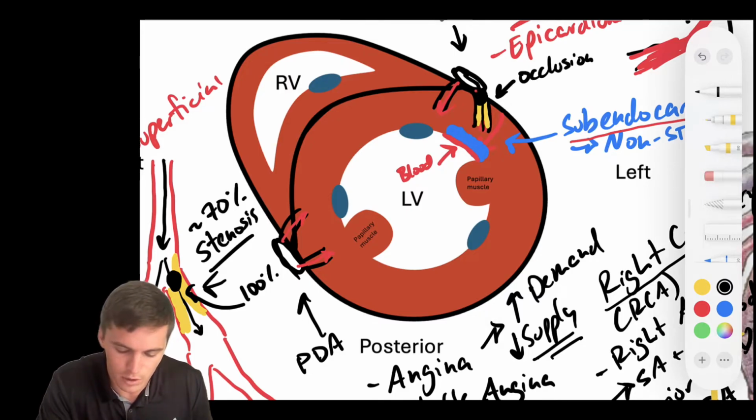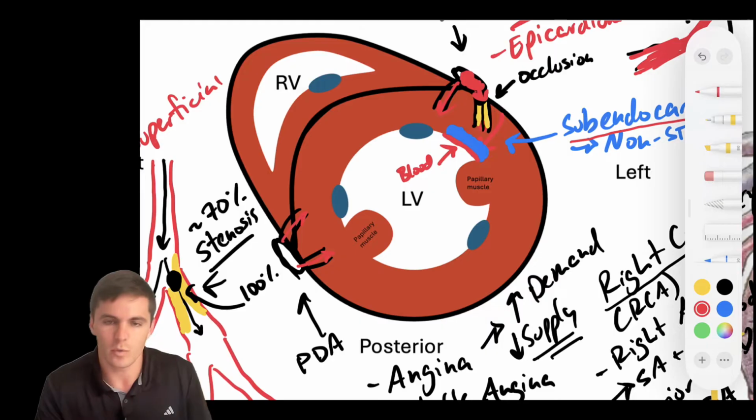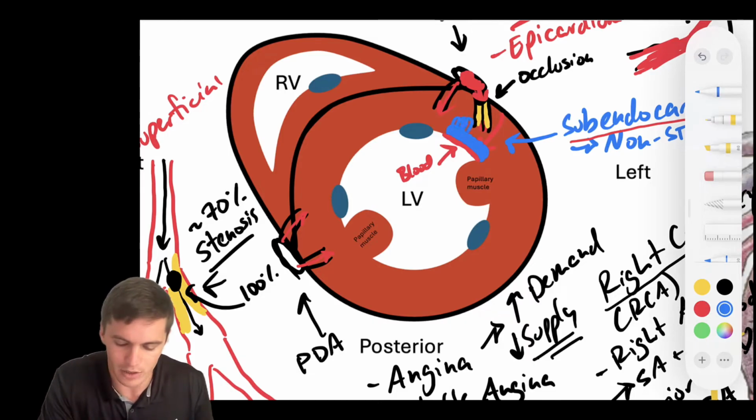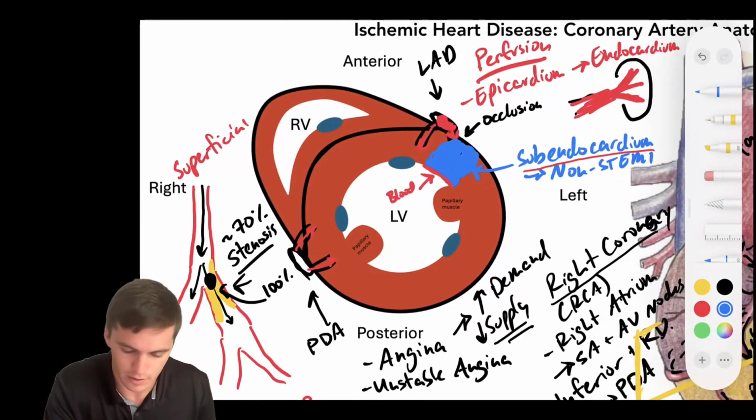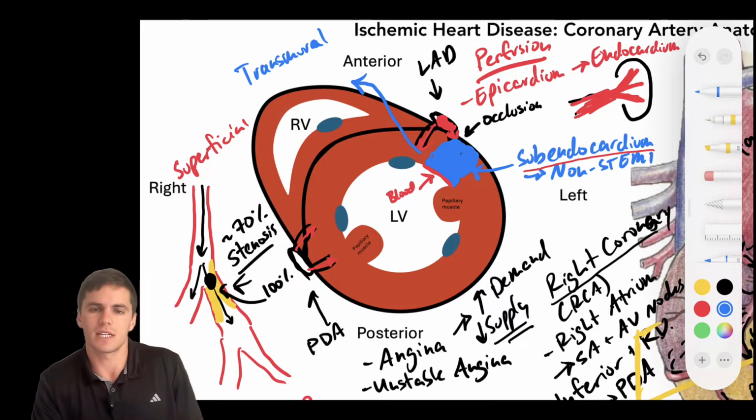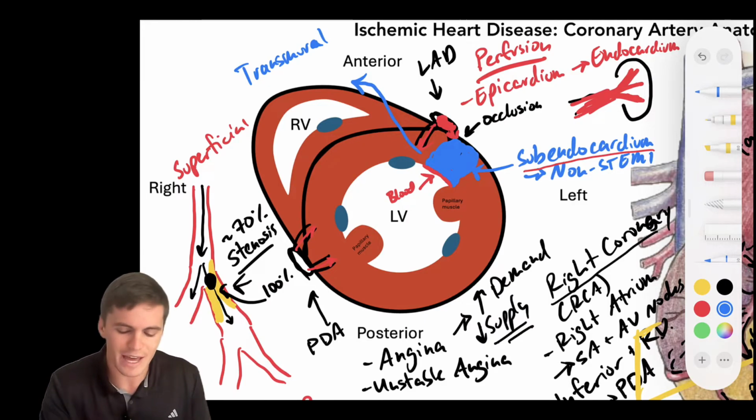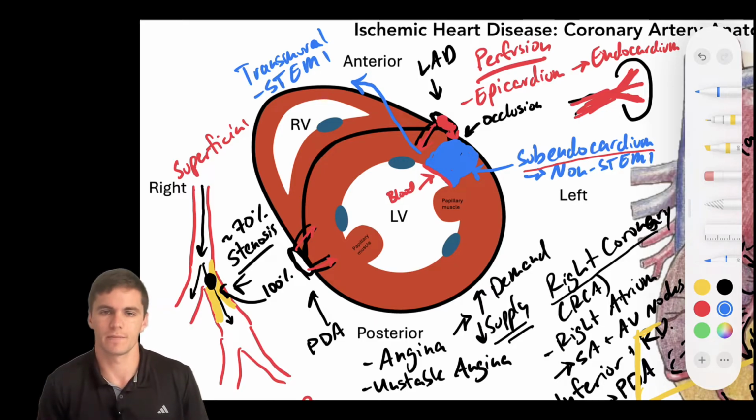Now there is no blood that is able to enter, right? All the blood here in this lumen is unable to enter. It can't enter. And so we get something called transmural ischemia or infarction, where the entire wall, we'll write it over here, is transmural ischemia, transmural infarction. And that is what produces our ST segment elevation myocardial infarction, or STEMI, okay?